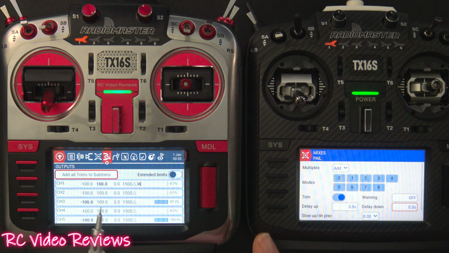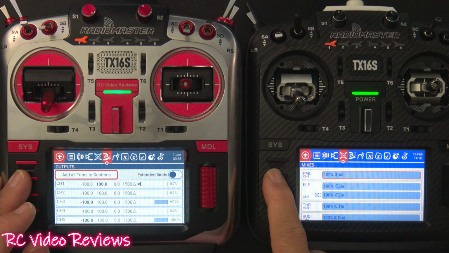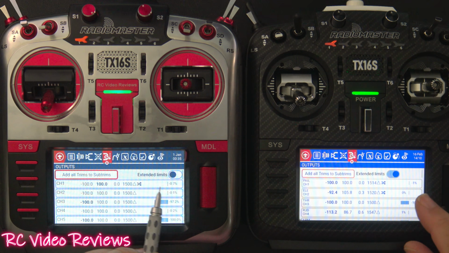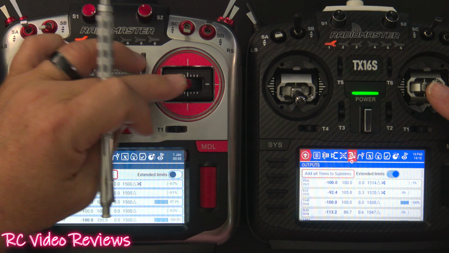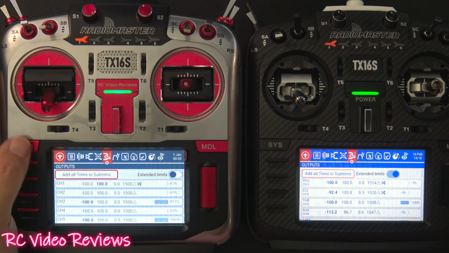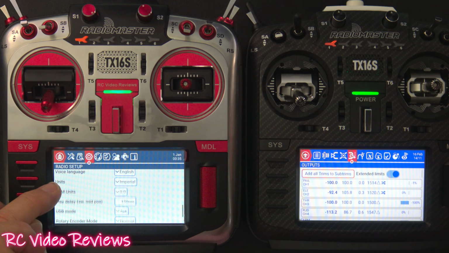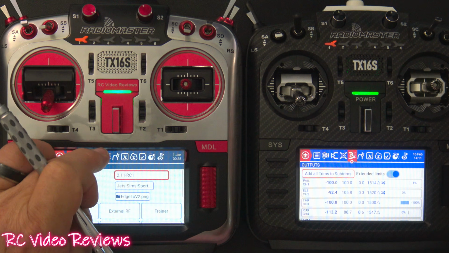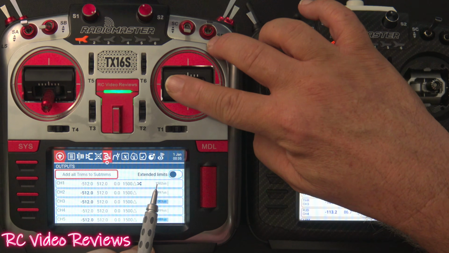I'm not going to bother you with outputs because I saw nothing different in outputs. Sorry, got to get caught up on this radio. Nothing different in outputs other than the rule on PPM US still applies. Notice right now, if I move my aileron, I'm seeing percentages. I mentioned this earlier. If we go back to the system menu and I set PPM units to US and then go back to my outputs, see how it's now changed to the PPM US value right there?